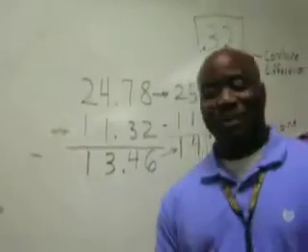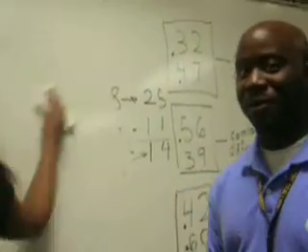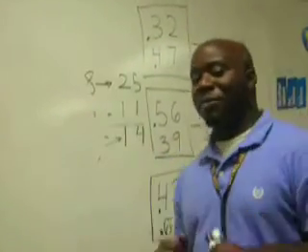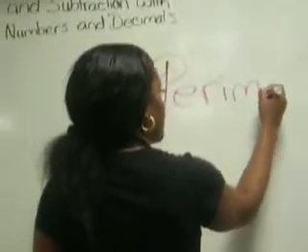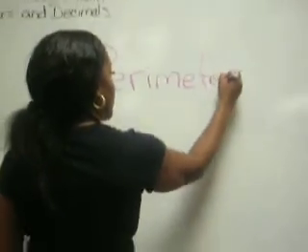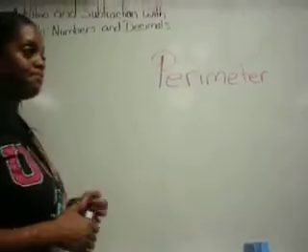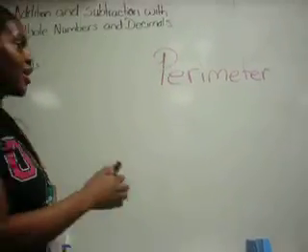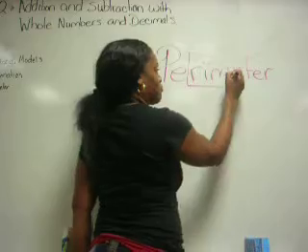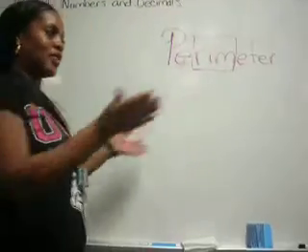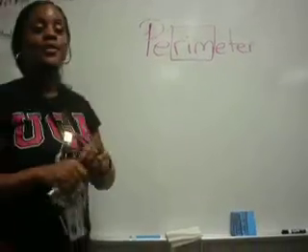Now, Mr. Valentine, I want to touch on perimeter. Ooh. Okay? Perimeter. Now, that is a scary, scary term that some of you kids might get freaked out about, but don't worry. Let's talk about perimeter. Now, perimeter is the distance around an object. Okay? Think about this word, rim. You know you got a basketball rim? You got the rim. Swish! Okay, did you hit any of the rims? The distance around an object.